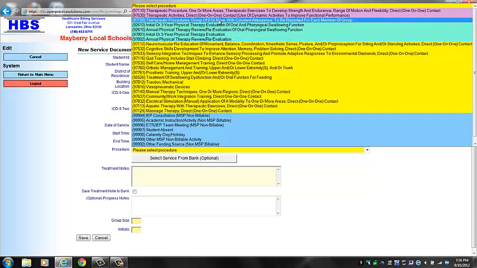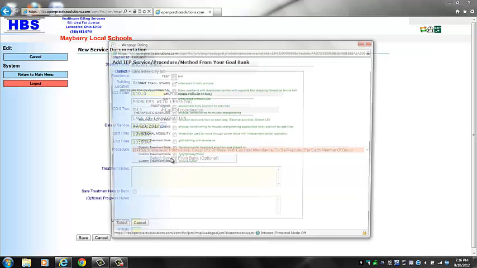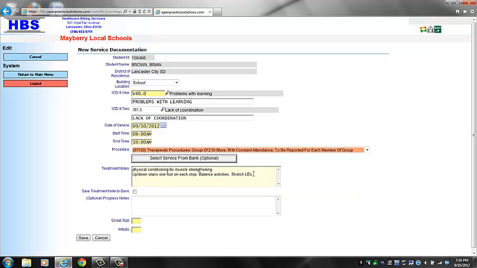In this case, I'm going to say that it's a group of 2 or more students. And I could go right to my treatment note and type in my treatment note, or we have an optional bank of services. This is something that you would create. And I could go and choose my bank and say I was doing this and I was doing that. I choose select, and it puts that in my case note for me. I could actually go back into that note and key in some more notes to that if I would like. If I'm building my bank and type some services in there, I could save it to my treatment bank so it's available the next time I provide that service.